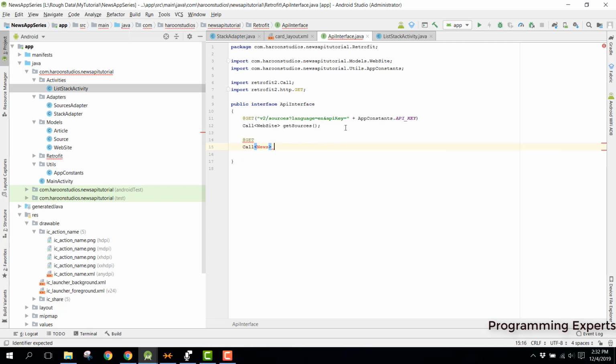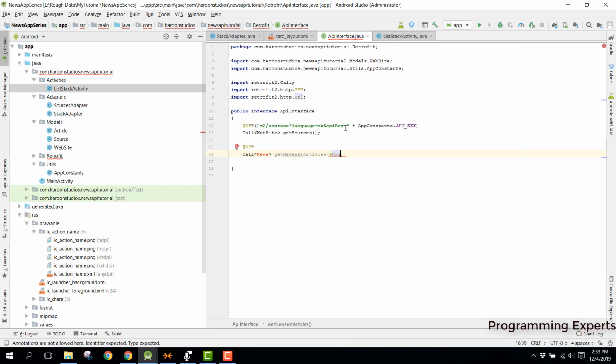So for the news we need to create the news models, and then we can say get newest articles, and then we can pass it as like URL. So we can say string URL.